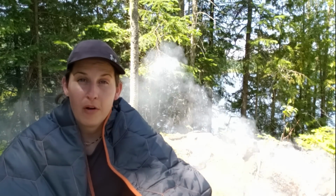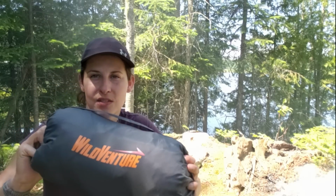I think it's great. So it also offers a lifetime warranty, which is fabulous. So if something happens, you can return it. So this blanket is actually pretty light. It's just a little over a couple of pounds, and so it's great for sort of day adventures or if you're going on some longer adventures too. It also comes in this super handy carry bag as well.